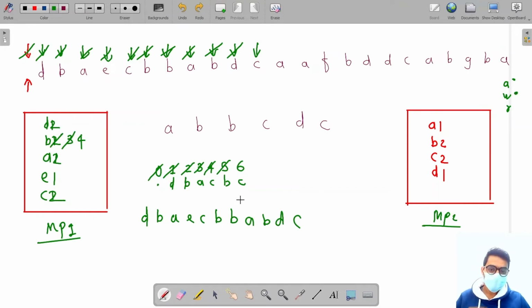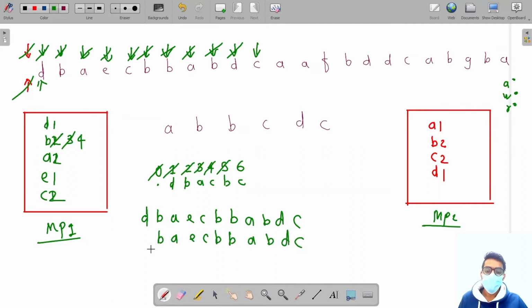Now after doing this work, we need to release one element from our map. So releasing d from the map, let's remove d. D was 2 times, so now D is 1 time. Now from this point to this point, again we can say that all the elements that are present in our string 2 are also in this substring. So again let's write it: b a t c b b a b d c. It contains all the elements that are present in string 2.